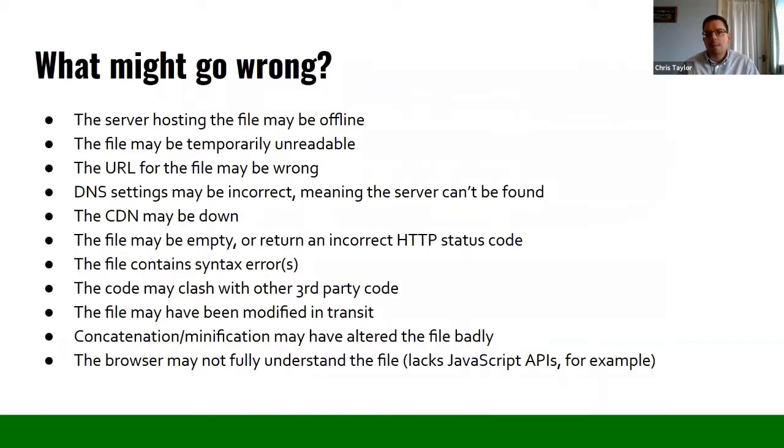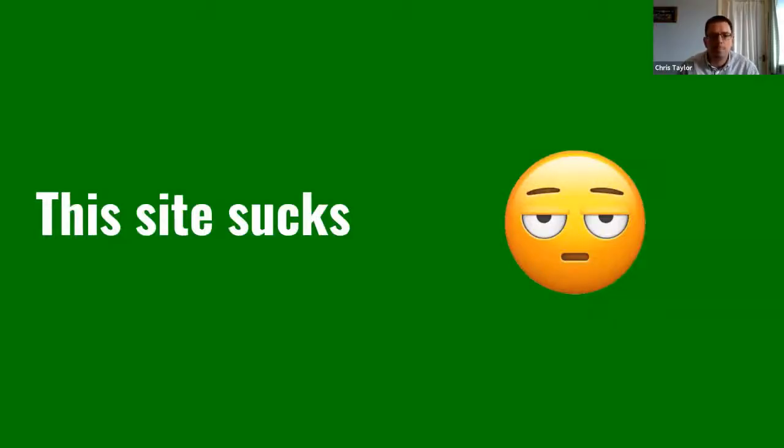Now, when it comes to assets, what are the kind of unexpected conditions we might encounter? Well, here's a non-exhaustive list. In some of these cases, we could do our best to ensure they can't happen, but in some cases, we've got no control, really. And what's the outcome for users when they wait ages for stuff to download or any of these errors occur? Of course, they think the site sucks.